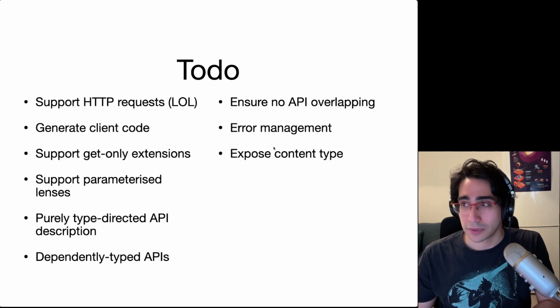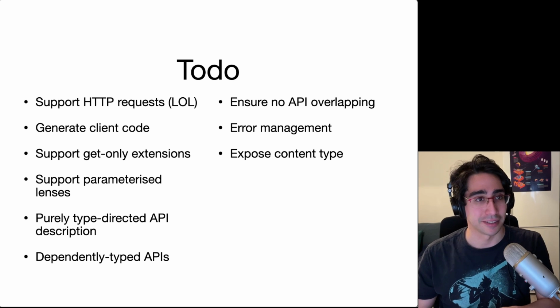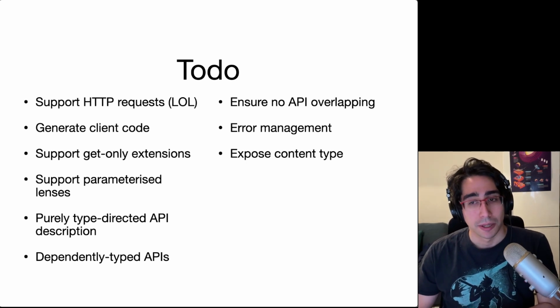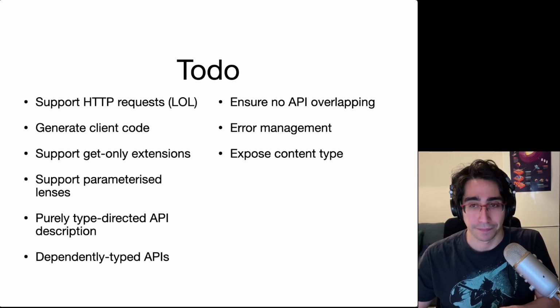And one thing that isn't here but should be here is deriving lens implementations from a type. Currently I've hidden all the implementation of the lenses because they're done manually. But you can and you should have a way to give a record and say, please derive all the lenses for this record. And similarly, you should be able to say, actually, this record has a special lens that works in this special way. I just haven't done it yet.